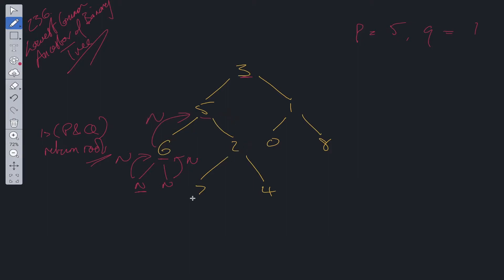Then we go down the right side to 7. 7 is a leaf node, so it's pointing to null. Null is returned from the left side and null is also returned from the right. Then we check at 7: Is P and Q present? No, it's not.